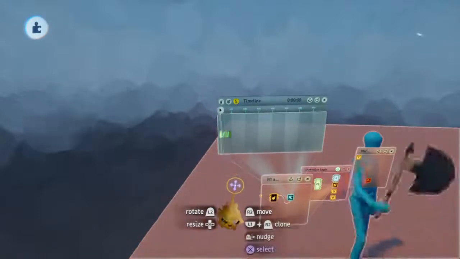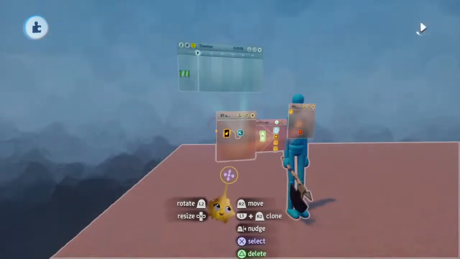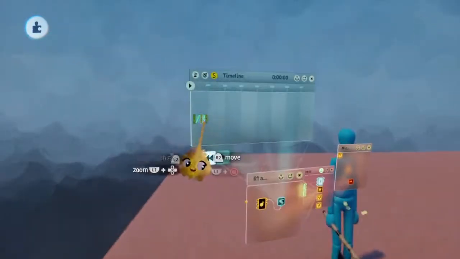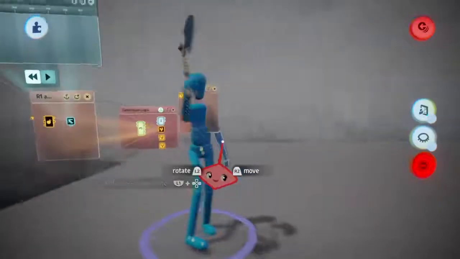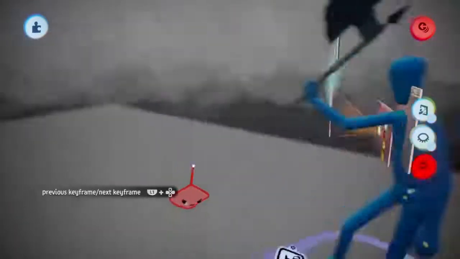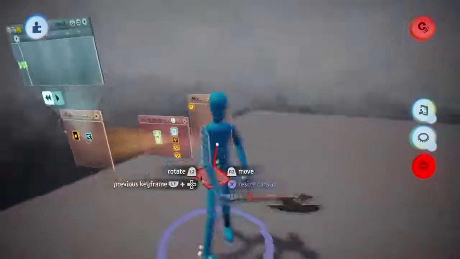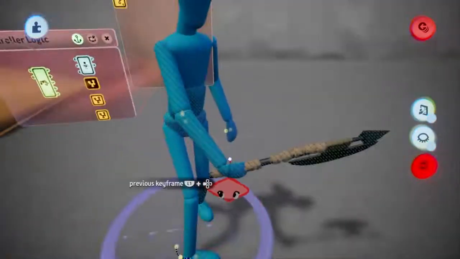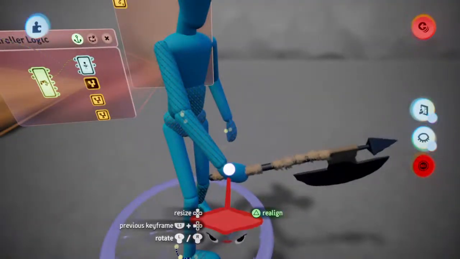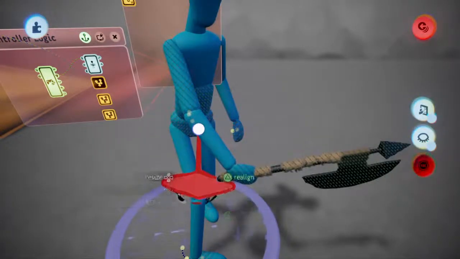Alright, let's see what it looks like. Yeah, not quite exaggerated enough. Let's look at this one. Because it goes here, and I wanted to bring the axe really far down. That's not far enough down. We need to bring it further down. Just tilt the hand a bit more. And I don't know how to bring it further down.